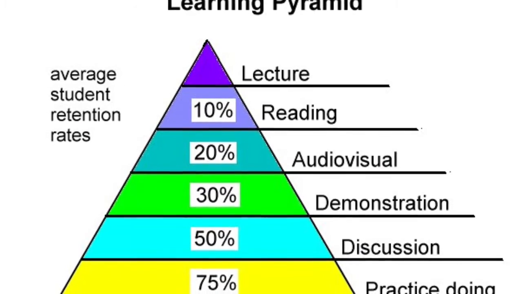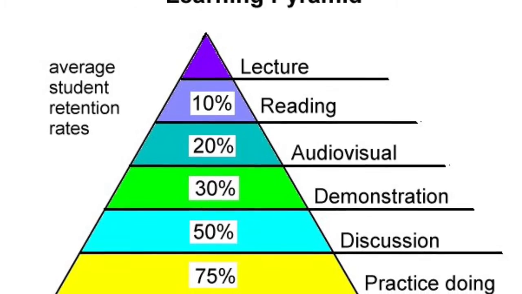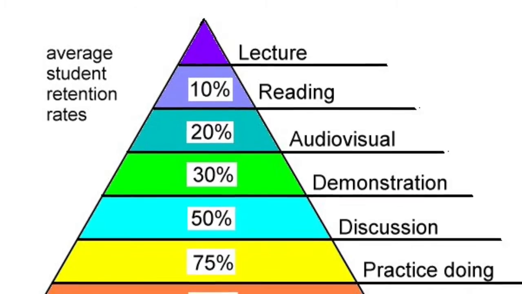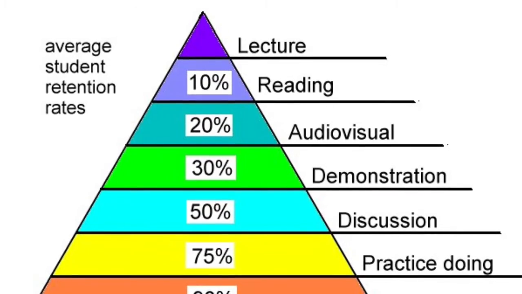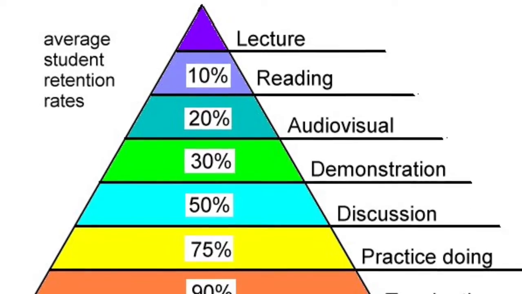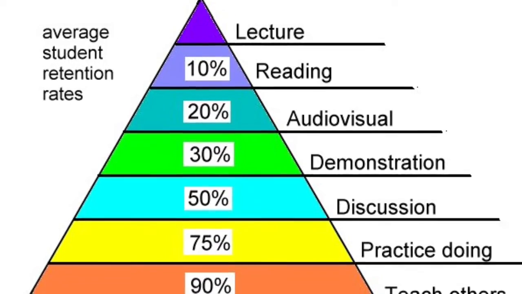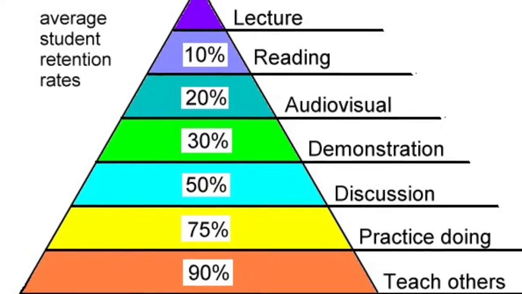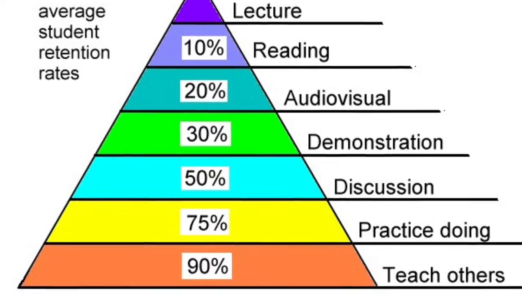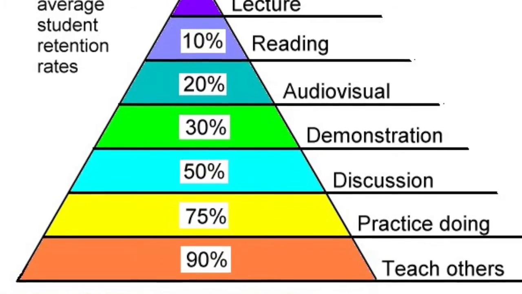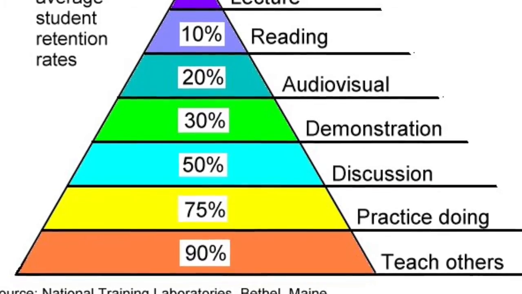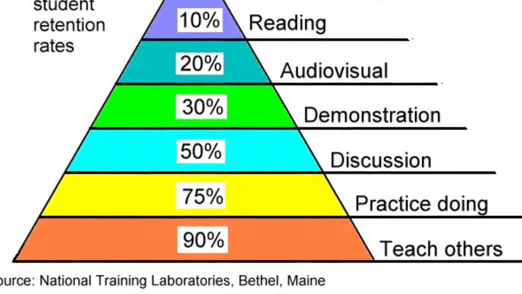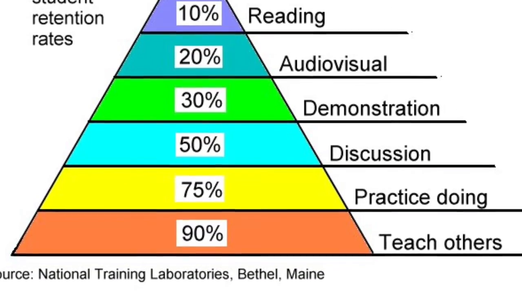This is a typical thing that they show educators, which I think is helpful to show students as well. And this is a learning retention pyramid. So at the top, students who just do lecture will retain the least amount of material, followed by reading, followed by audio-visual cues, followed by a demonstration. A discussion, you end up getting 50% retention rate, which is great. Practice, though, is going to get a 75% retention rate, and that could be anything from practicing skills to actually practicing quiz questions. And finally, the best type of retention of the material you're going to get is teaching others. So forming study groups, explaining the material to someone else, or your friends, or your siblings, or your parents is a great way to study.